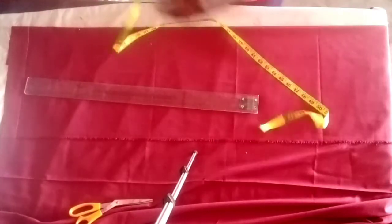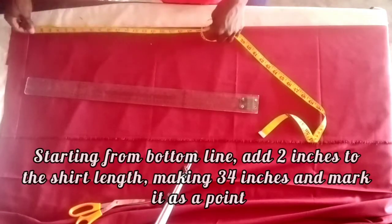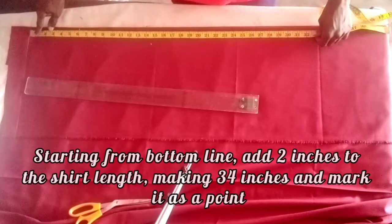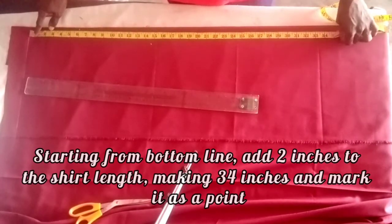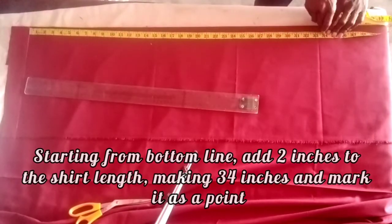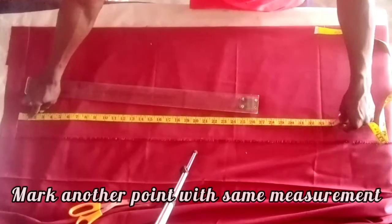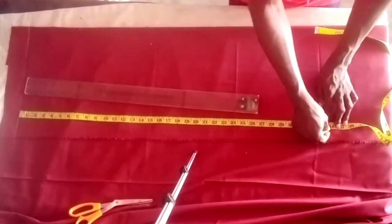Then the 2 inches is for the seam allowance, and another fold allowance, so I set it to 34 inches. Mark another point at 34 inches, so it will be a straight line on top and down.